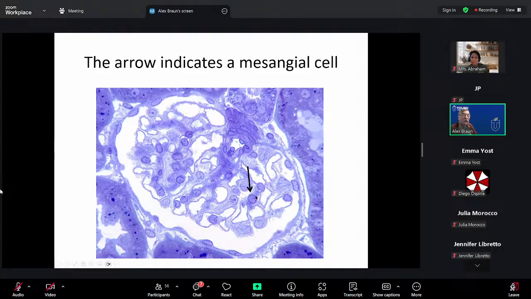So I just showed you a way to identify different components of a glomerulus. Now, don't worry if you cannot identify every single element in a given section of glomerulus. I cannot necessarily identify every single nucleus or element of a glomerulus in a tissue section, but I could identify some of them at least if they're typical, and that's all we really want to do. So don't think that you necessarily have to identify every single cell that you find in a glomerulus.